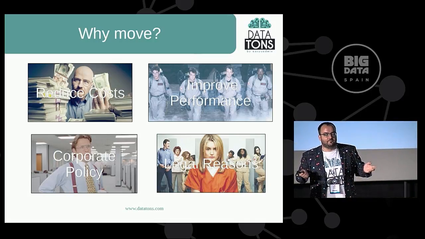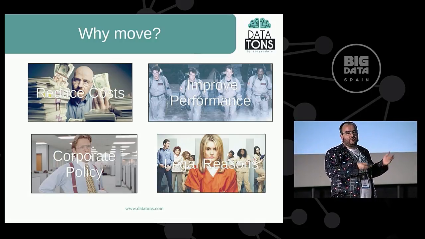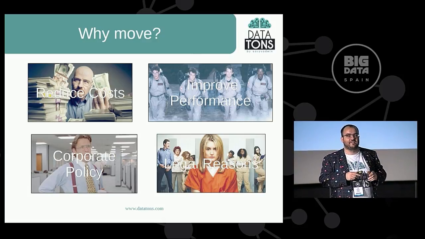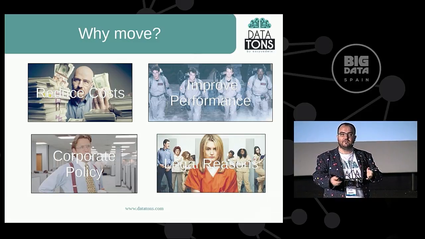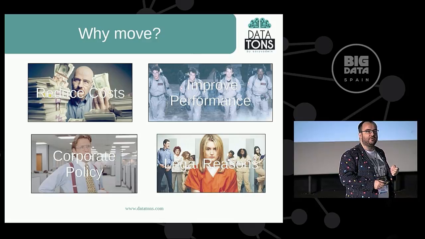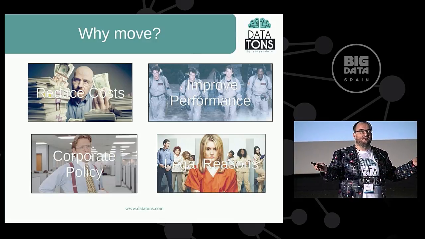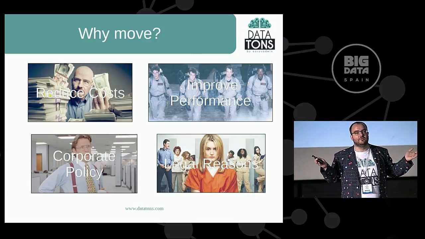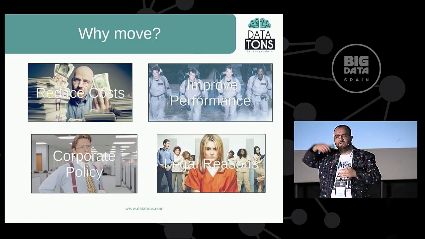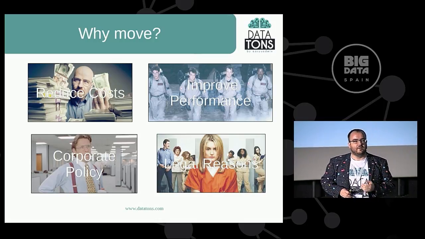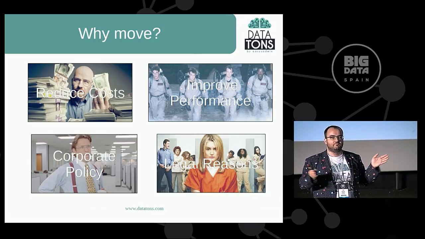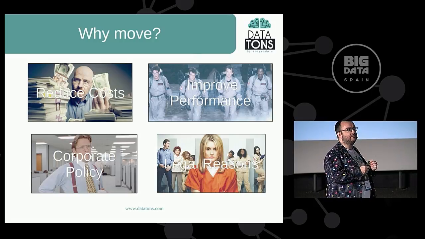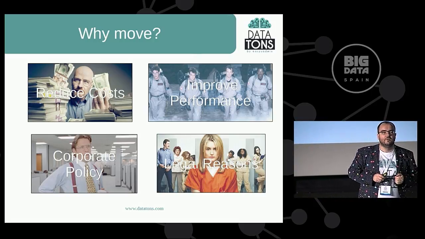Third, corporate policy. Someone comes and says, hey, we don't want anything in the cloud. We want to consolidate the data center. We want to build a data center with dedicated people, let's say, for example, in Spain. And that's been happening. They want to get rid of all the external costs, all the things that are scattered all around the place, and just consolidate into one big data center in one central location.